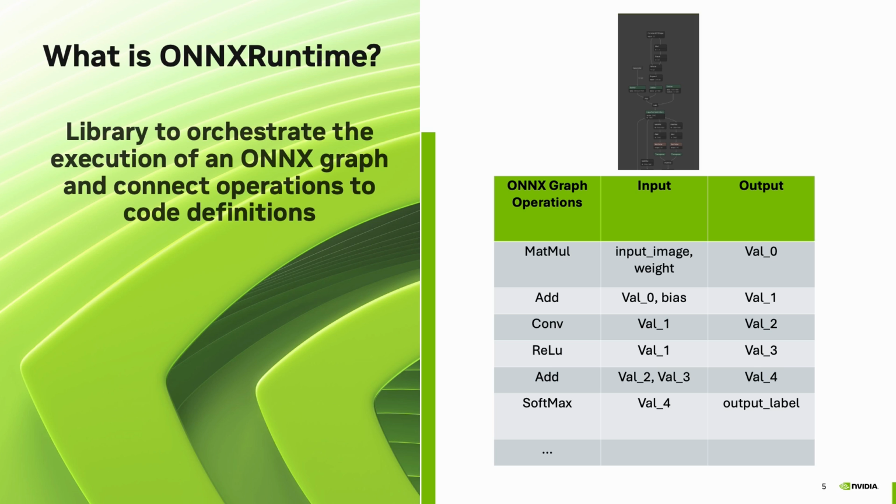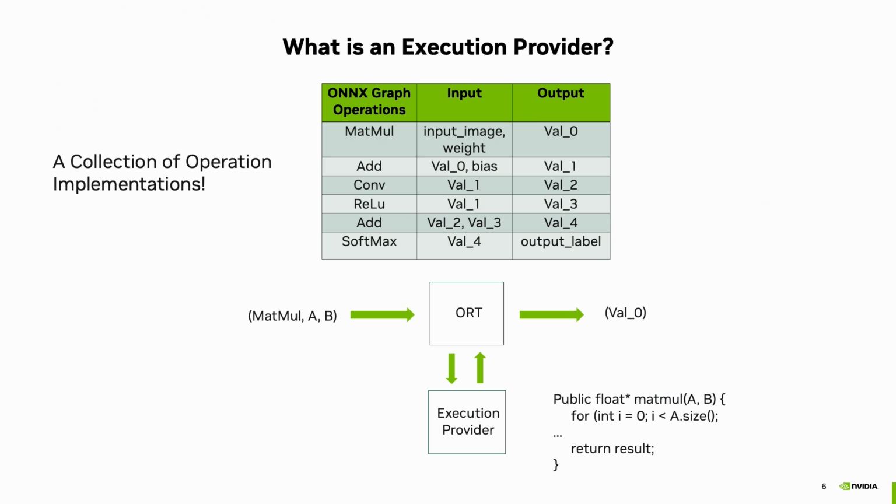In the middle here is an example of what an ONNX model might look like. And ONNX Runtime as a framework will take this execution graph and convert it into a series of operations on the right, where we'll say the operation that needs to be done, the arguments to that operation, where that output is going to be held. And it's going to work its way through all of these operations until it reaches the very end, where it takes the model output. A core concept to ONNX Runtime is the idea of an execution provider.